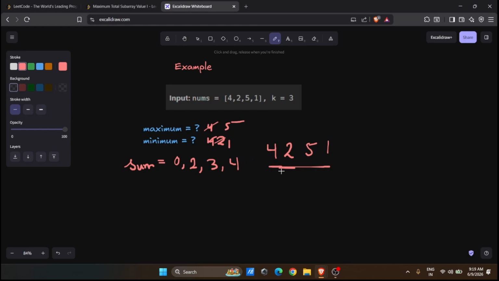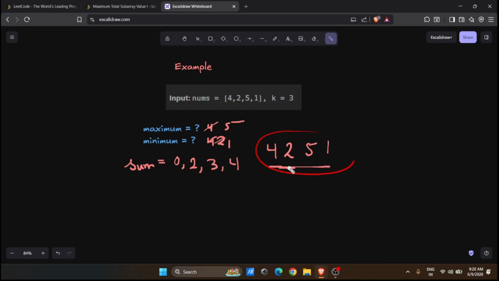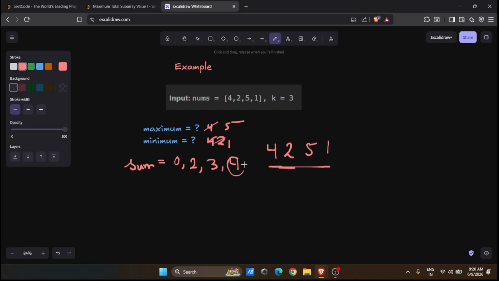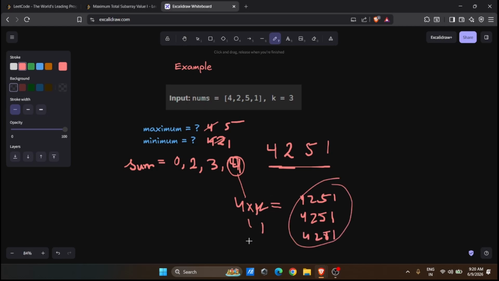So the optimal answer that I get from this array is 4. So we are going to return 4 times k. This means that we have selected 4 2 5 1 three times as a subarray, which is clearly mentioned in the question. So we are returning this k times, and we got 12 as an answer.